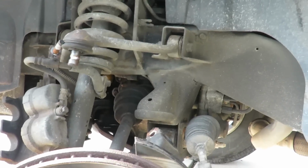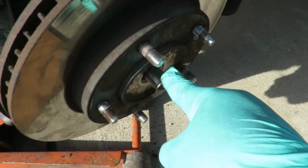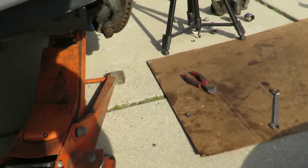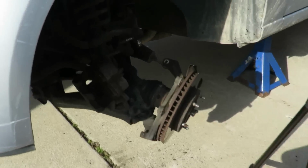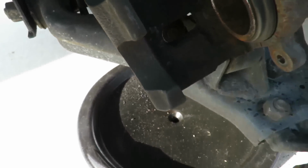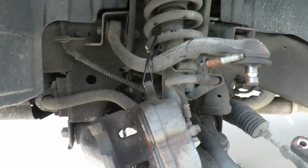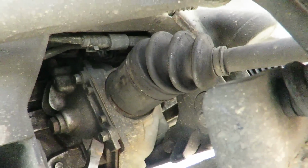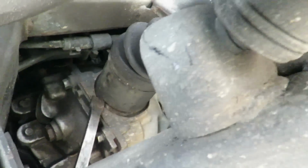All right. Now that it popped out, we're going to take the whole spindle out here. Look how I beat that thing, man. Unbelievable. All right, let's get our jack stand from under here and put our drain pan right here, because we gotta pop that axle out right there. Let's get us a shorter pry bar or a nice long flat screwdriver. All right, got a long pry bar right here. We'll go up into here and I'm going to wedge our pry bar right in there, and we're just going to pop that axle right out.